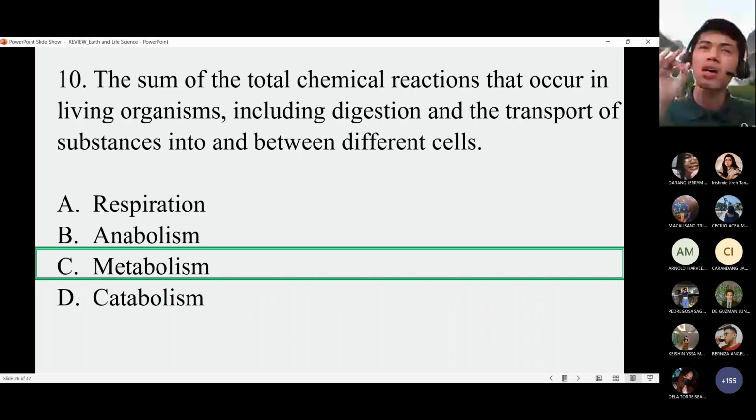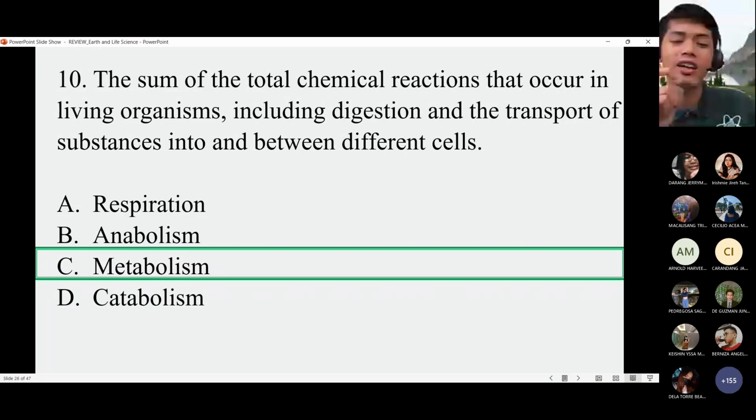So pag ma-synthesize mo yung glucose at galactose, okay, it will form lactose. Okay, that's anabolism. So yung mga lactose intolerant, okay, cannot break down lactose, mga lactose intolerant kung meron sa inyo, because they have low amount of lactase enzymes.